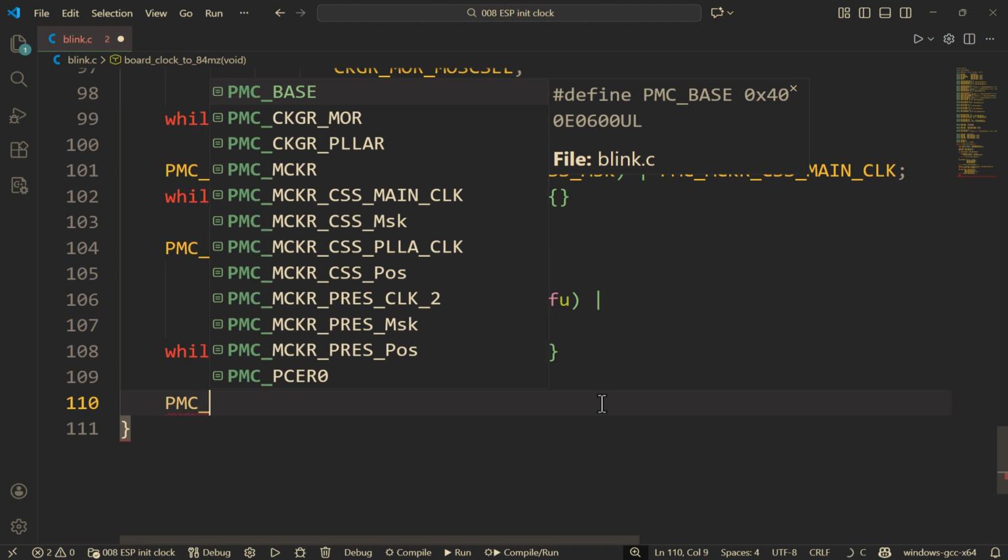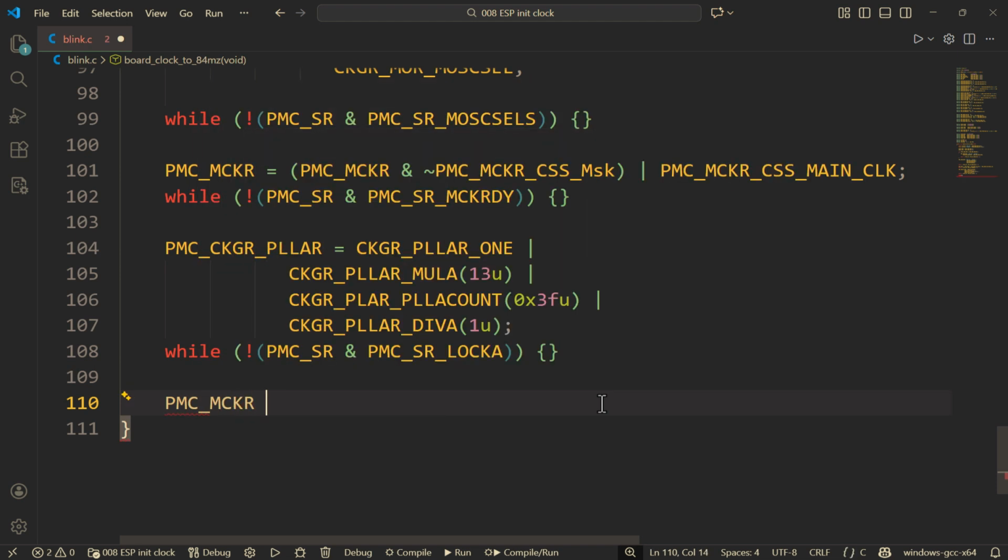PMC_MCKR equals. We first clear the previous clock source and prescaler bits to avoid affecting other settings.